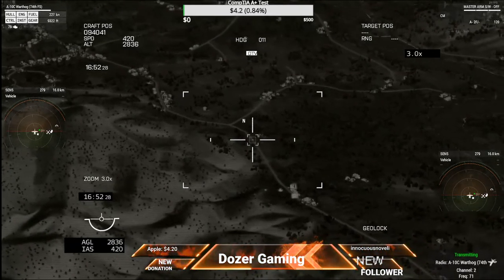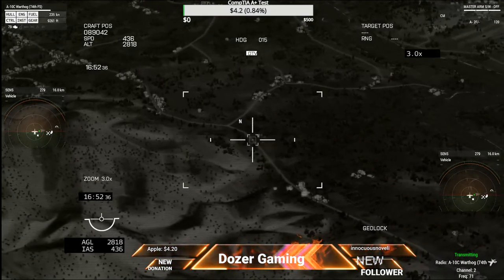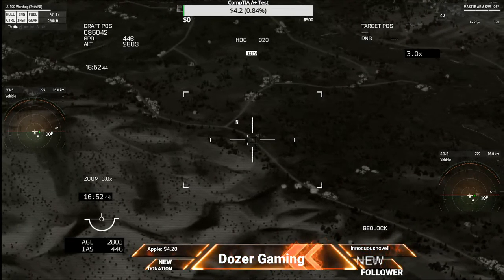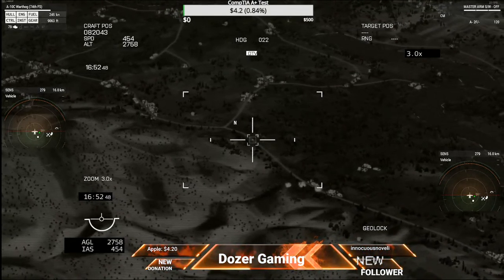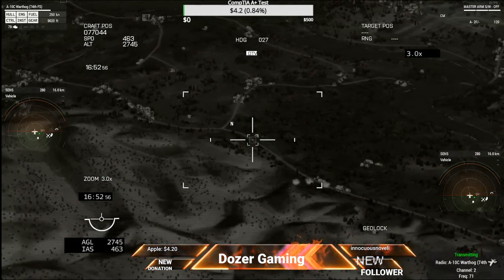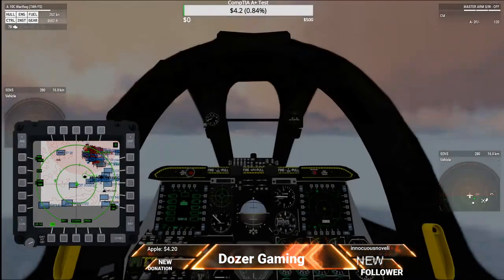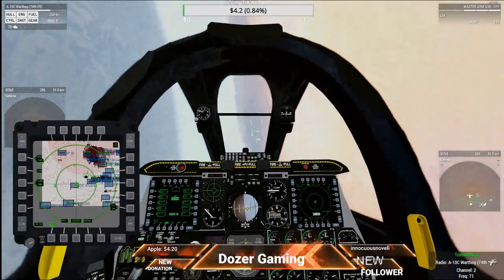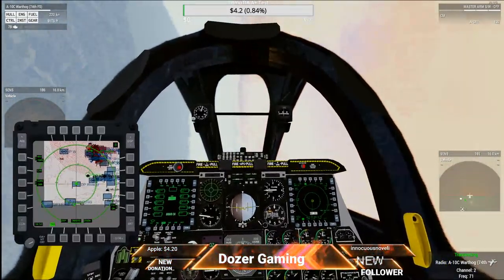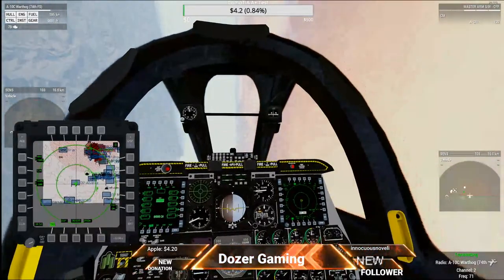So you have two racks of Kilos, and what was your other munition? 3.8 Hydras and 2 AIM-9s. Okay, so you have two pods of Hydras. Got it. I was hoping you might have had a November or a Mike or something like that, but Kilo will work just as well.